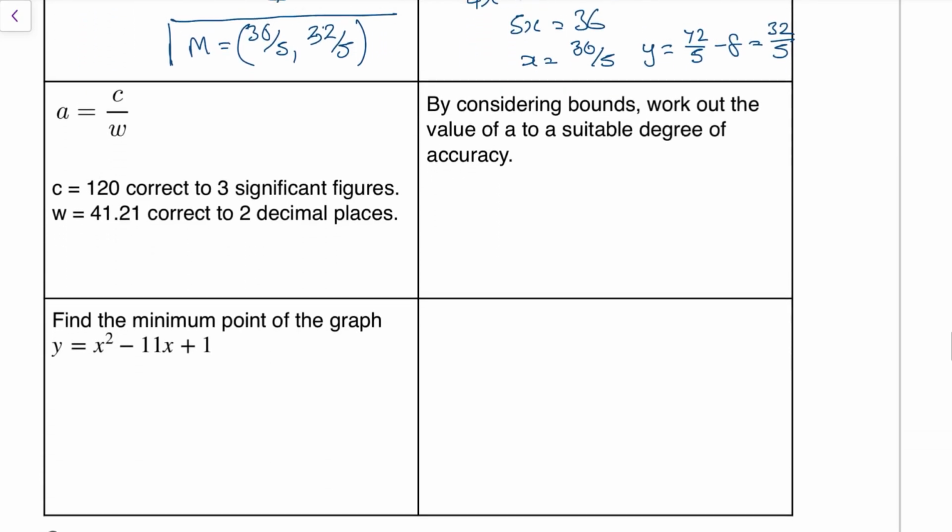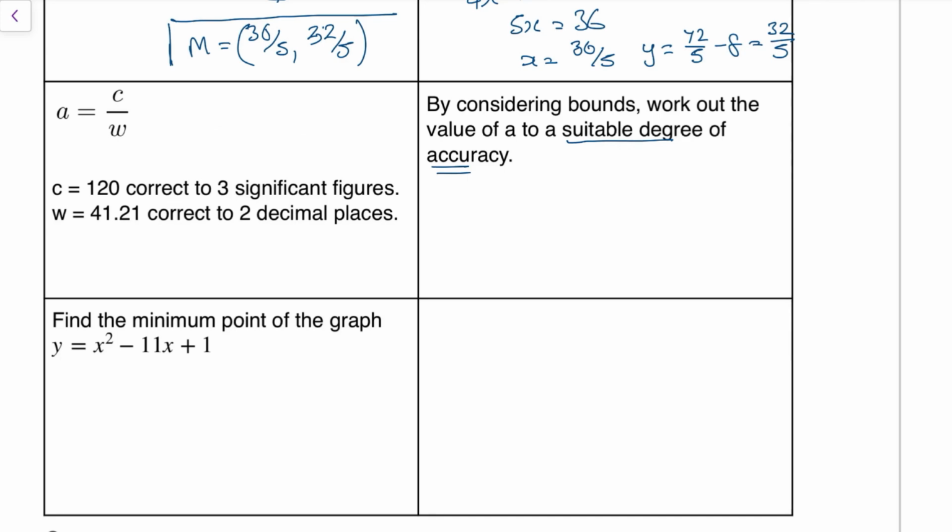Okay, next question. And it is a bounds question. Now, everyone dislikes bounds. I know this, I teach this, I'm very aware of it, but it is easy marks. It is almost always the case that there are some marks for working out the upper and lower bounds. There's going to be a mark for working out whether you're doing higher and lower, and there's going to be a mark for your correct answer at the end. I've also noted that this is also a suitable degree of accuracy question. So I'm going to have to work out what I'm going to call an upper, I'm going to have to work out a lower.